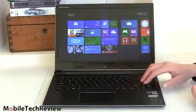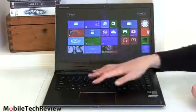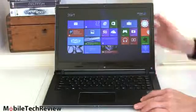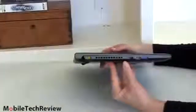Keyboard nice and spacious. It's a little bit rattly, a little bit flexy. Actually, the Yoga 2 Pro is a little bit firmer. No backlighting on this keyboard, but the creature comforts of a bigger machine are more ports for starters, and also a removable battery, which is always a nice thing. First, we're going to look at the ports.